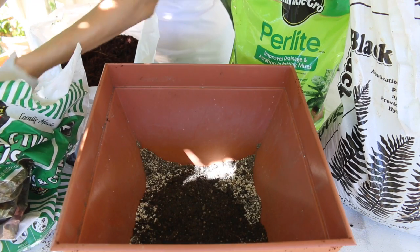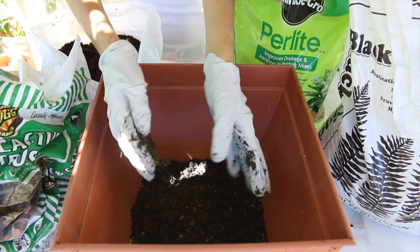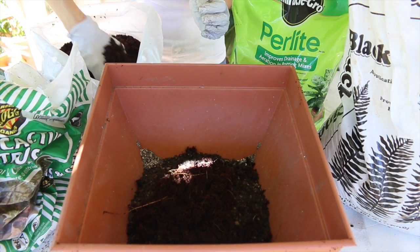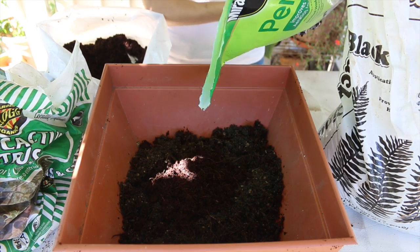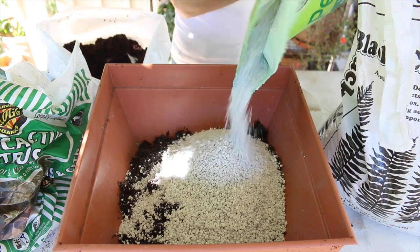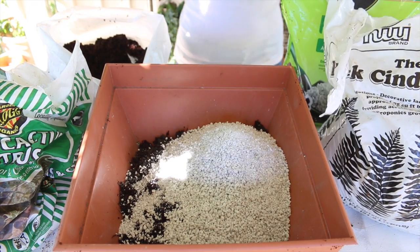And right now I'm just adding some of my cactus and succulent potting soil to my mixing container. Just throw a few handfuls of that in and then a few handfuls of the coconut coir. So this part of the mix is really what's going to retain the water and the nutrients for your potting soil. And the coarse gritty products are for adding aeration to your soil and to make it fast draining. And succulents and cactus need a super fast draining soil. They do not like to have wet feet.